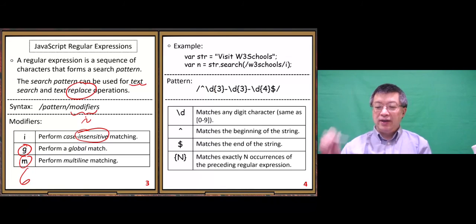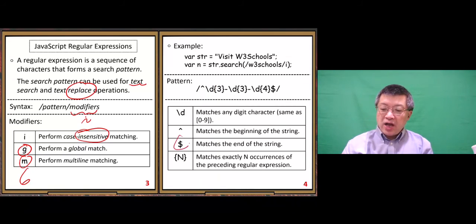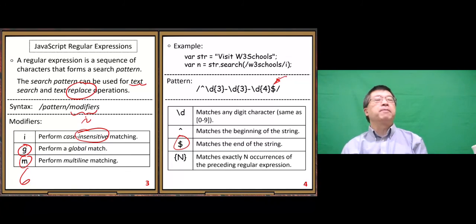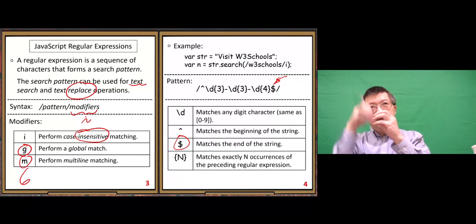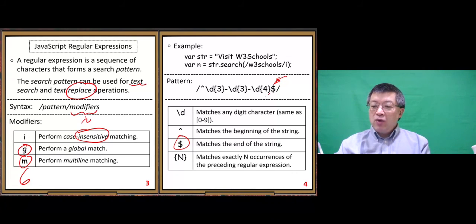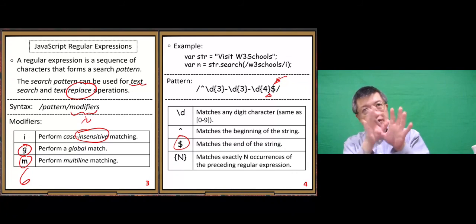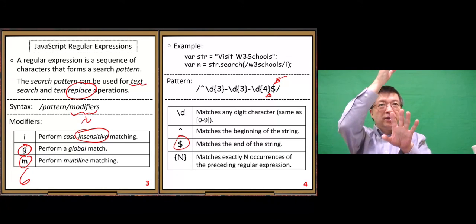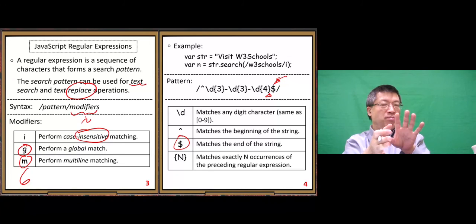Then the $ sign at the end of the pattern matches the end of the string. The end. After this, nothing. So after you match that last part, the string completes.